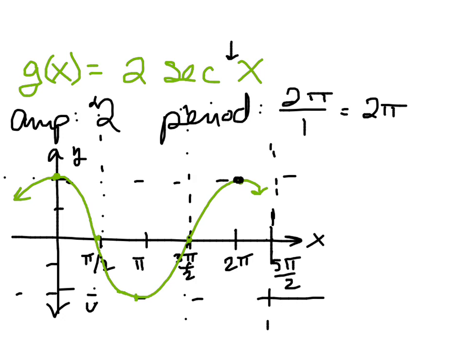Now, here's how it works. Every place where it hits the amp is where my secant curve starts. Secant curves do not flow like your hand outside the car window. Secant curves flow in between them, and they look like mini parabolas. So what I mean by that is, this is the secant curve coming in here.